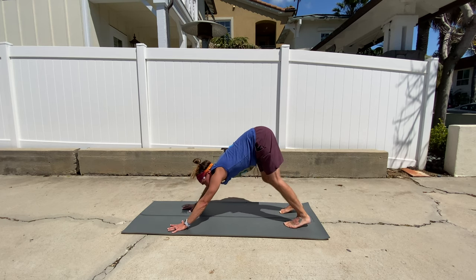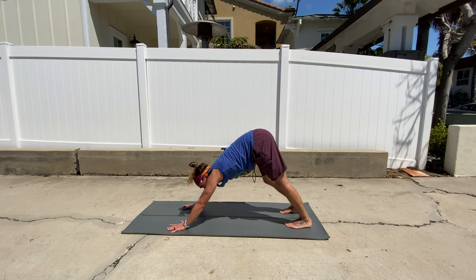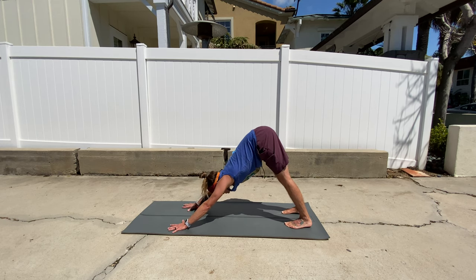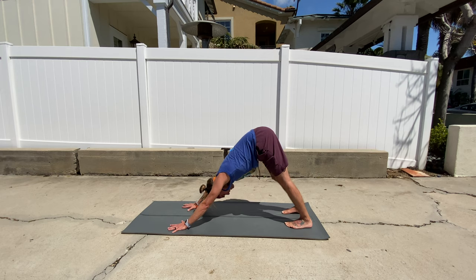Palms in line with the shoulders, fingers wide. Grip the mat, find connection through the knuckles. You want to try and alleviate pressure on the crease of the wrist by rooting into the knuckles, by lifting the hips up and back.